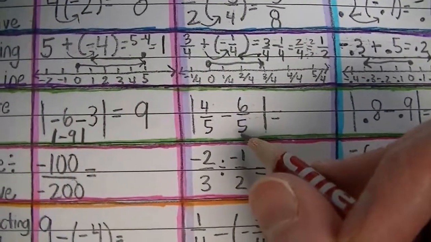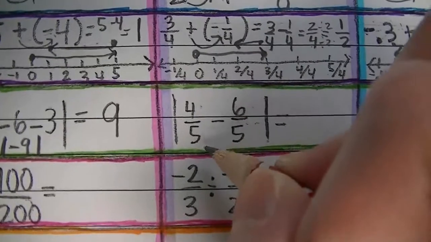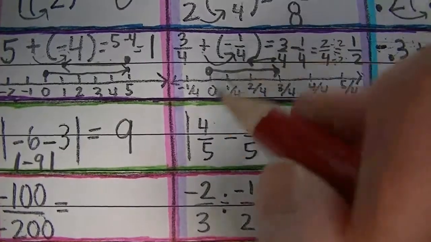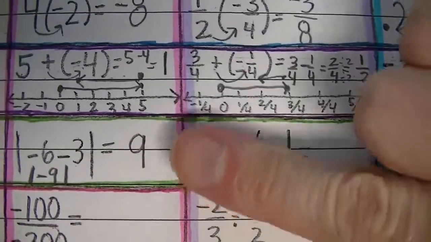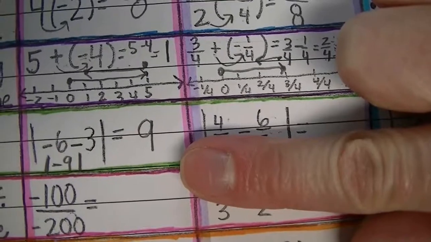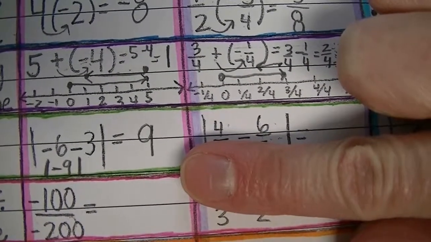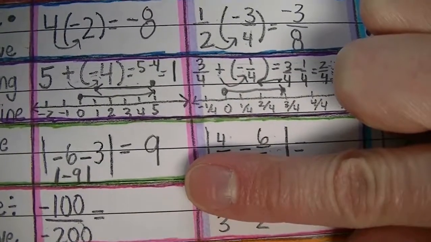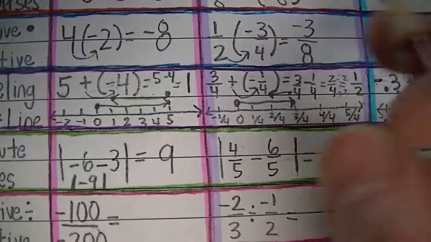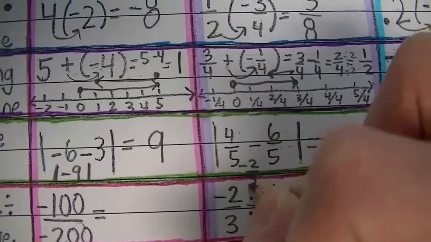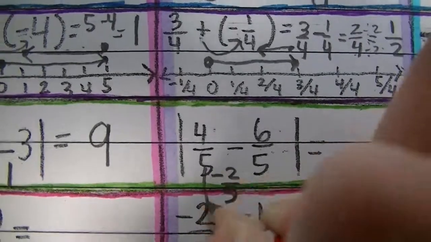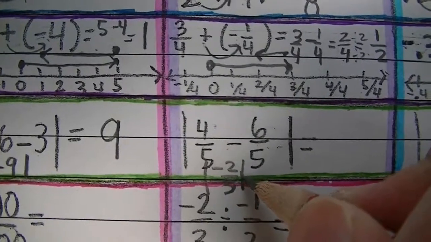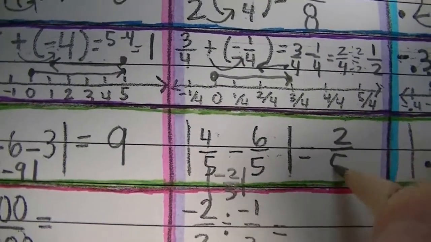Okay, don't freak out just because there's fractions. Go ahead and do this. We already got common denominators right here. So when it's a common denominator, we can just go ahead and subtract the numerators. 4 minus 6, well, 4 units to the right of 0. Okay, I'm picturing that in my head. Now I have to go to the left from that 4, 6 units. Well, that places me at negative 2. And remember, you want to keep the same denominator. So negative 2/5. That is a fraction, negative 2/5, and you want absolute value of that. So it's asking, hey, how far away is negative 2/5 from 0? Well, it's 2/5 units away. Okay?